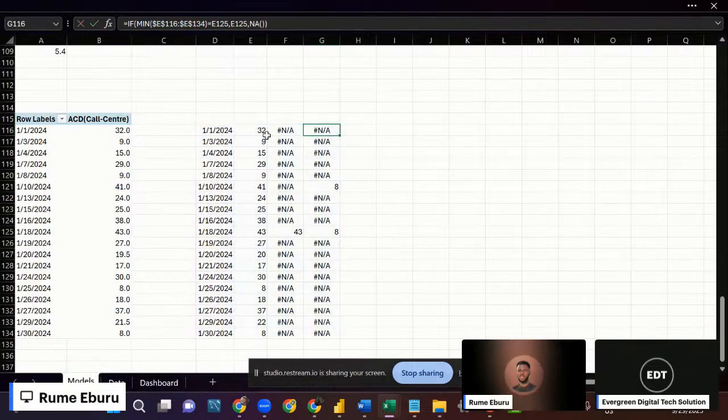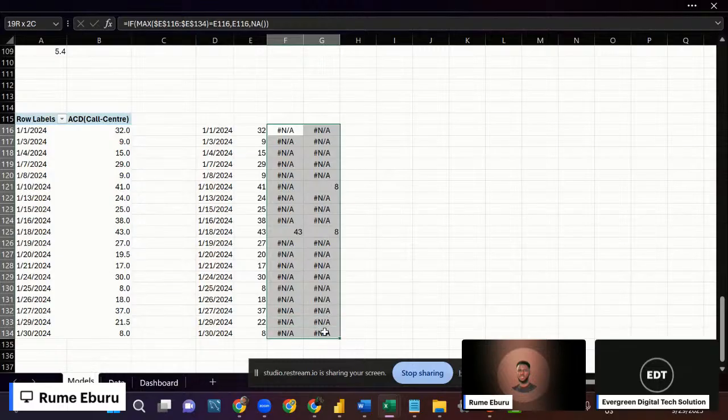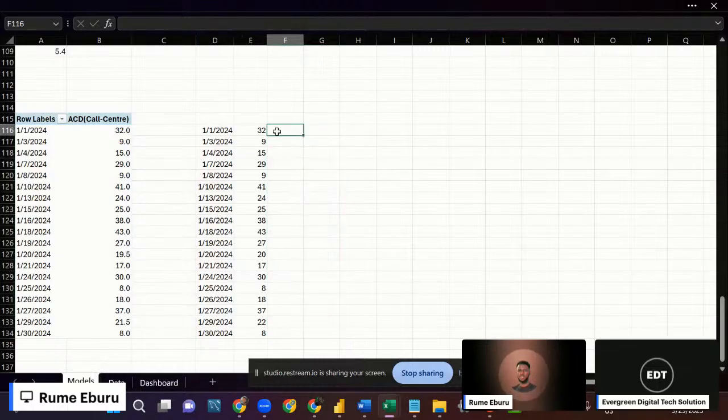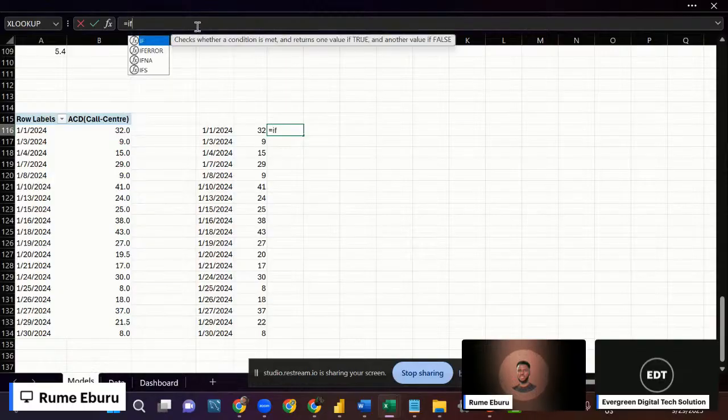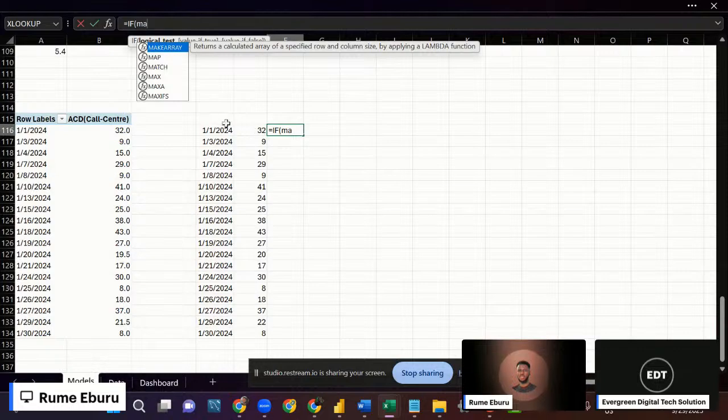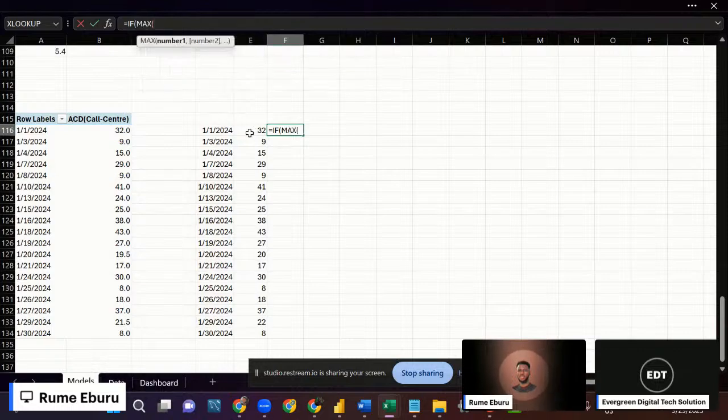Okay, so apologies, let me just take this again. So this is equals to IF the max of this and this to this, then you lock it down, F4 to lock it down.